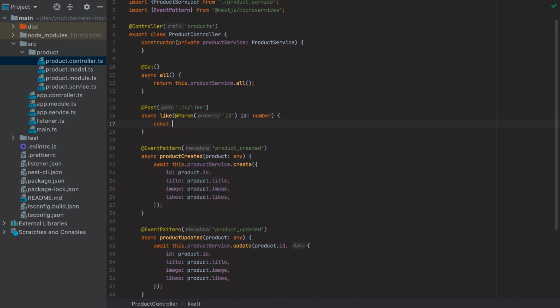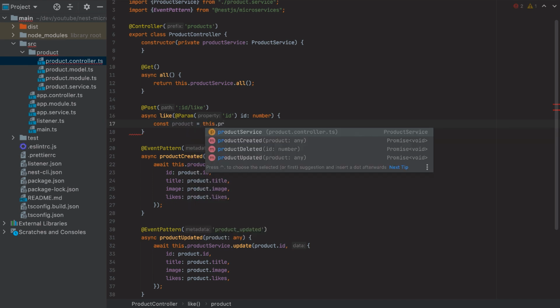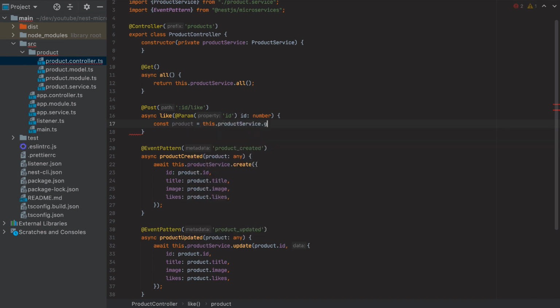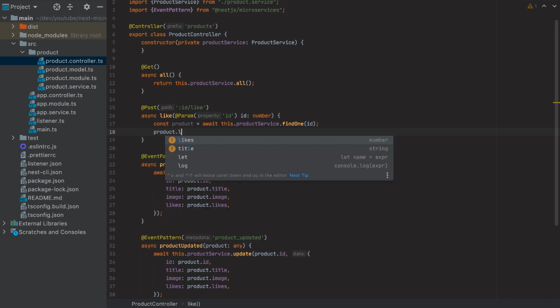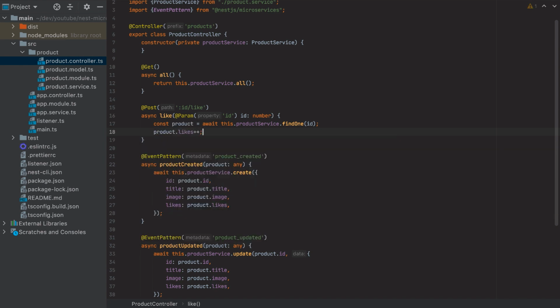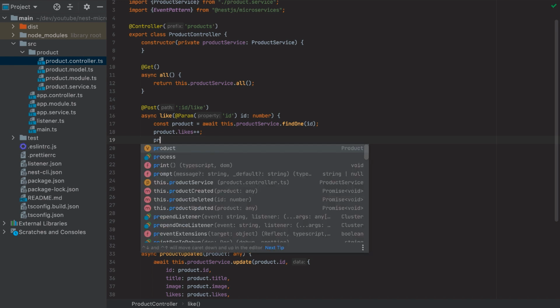We'll get the product, this product service find one by this ID, also await here, and in the end we will say product likes plus plus.